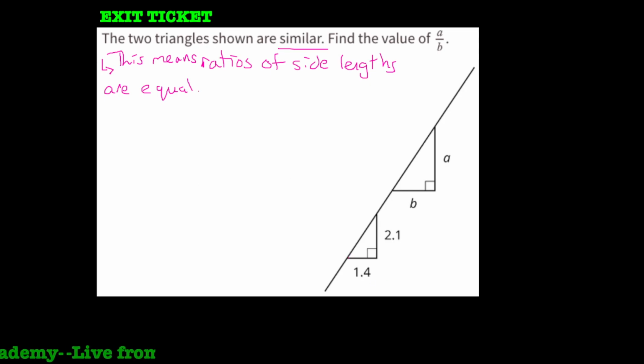So what I can do is this. I can notice how it has 1.4 and 2.1 as B and A. I have to make sure that I am writing it like this. If I write down my values, again, it's looking for AB. So I can say A over B is going to be equal to, alongside A, which is going to be 2.1, over short side B, which is 1.4. If I actually divide out those two values, again, use that calculator for yourself, I should say this is equal to 1.5. So that ratio AB is going to be equal to 1.5.